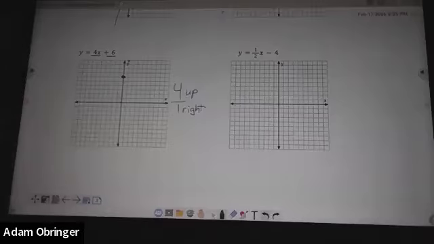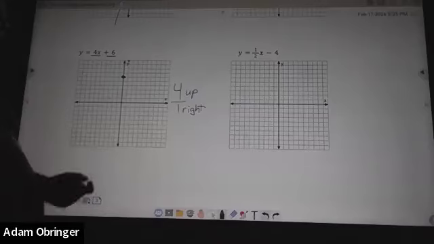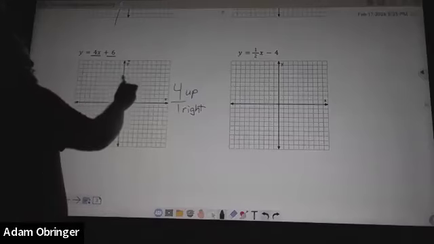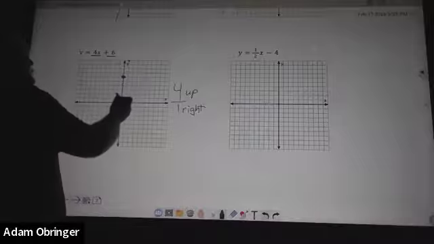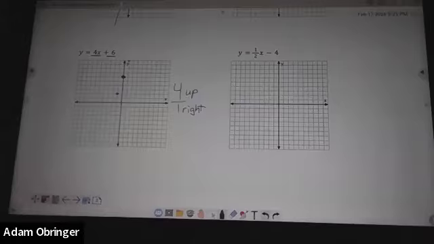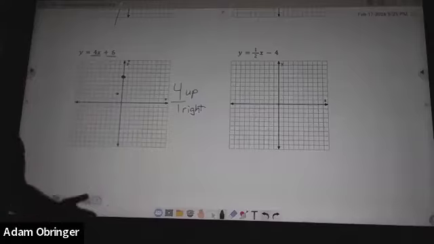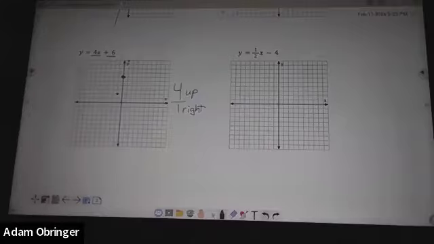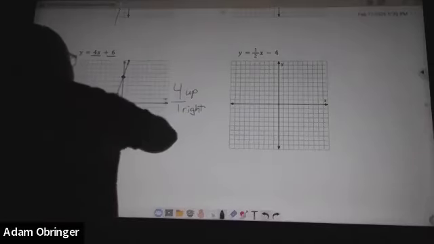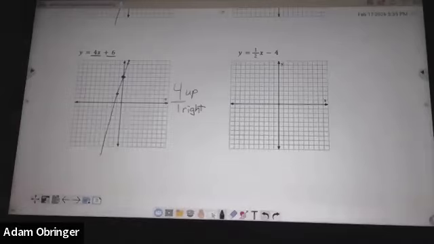Well, this is a situation where we would kind of have to put it in reverse if we want to get anything more useful. Instead of going up 4 and right 1, I could go down 4, 2, 3, 4, and left 1 to make a dot. And I could keep going in reverse like that to keep making more dots. You might find in the assignment that you can't even make a second dot at all, and you're forced to go in reverse. It's not something that has a perfect answer. You're going to try to do it as best you can, and if you have to put it in reverse, go in reverse. So let me draw my line. I have that one done.